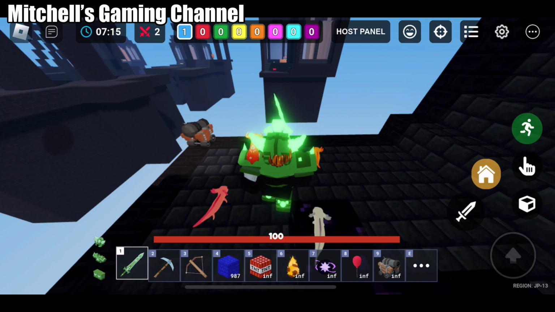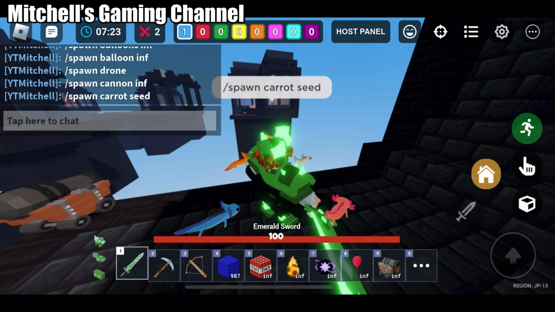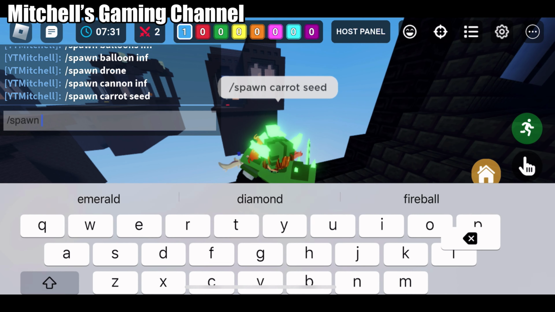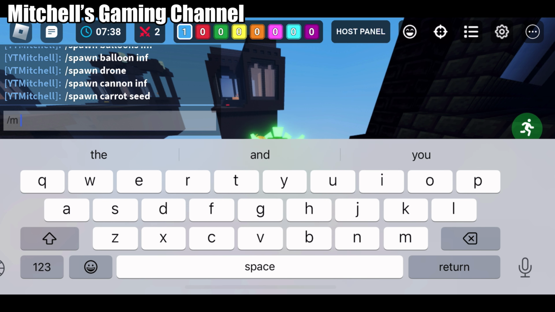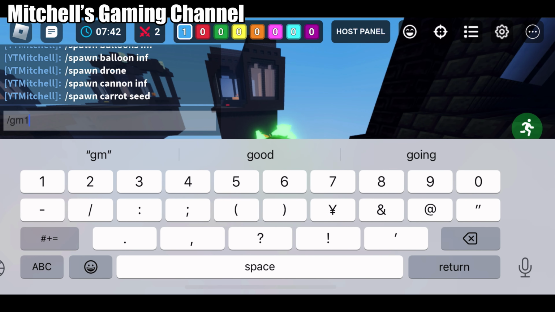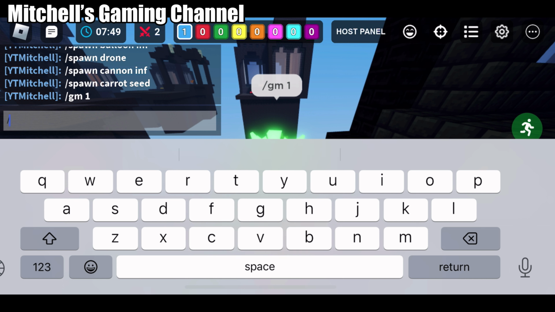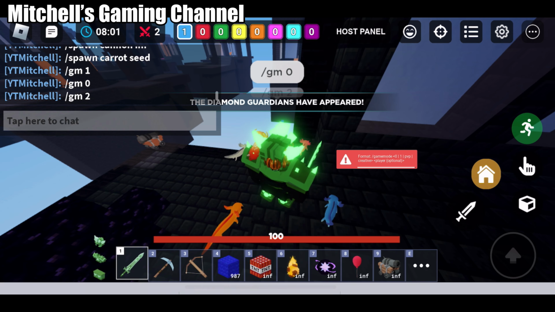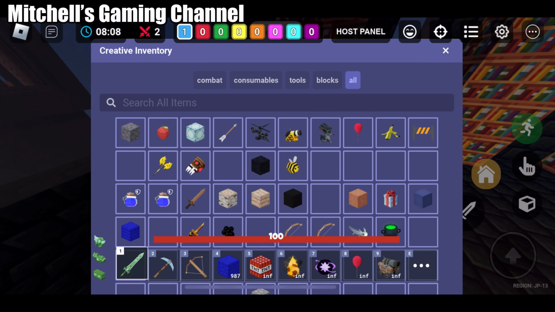What else? Spawn parasites. Actually, I'll do another one. Buddy, you always need to do slash also in Minecraft. GM1 will make you creative, except you can't fly. And this is what I was talking about. This GM1, if you do it on mobile, it's going to be so laggy, so be careful. GM0 equals PvP. GM2, I don't know. So let's test out GM1. You can absolutely spawn whatever you want from here.